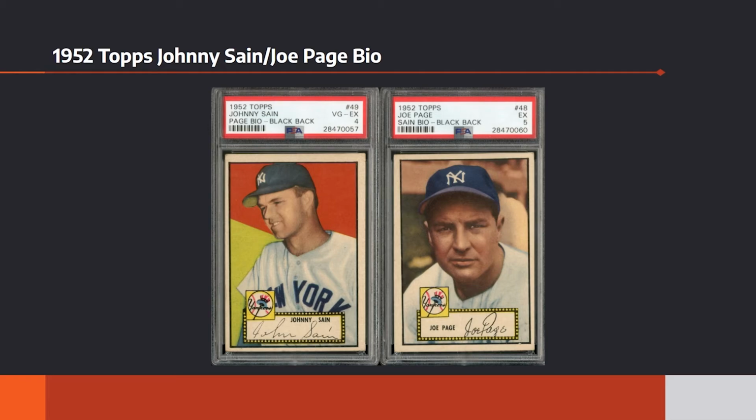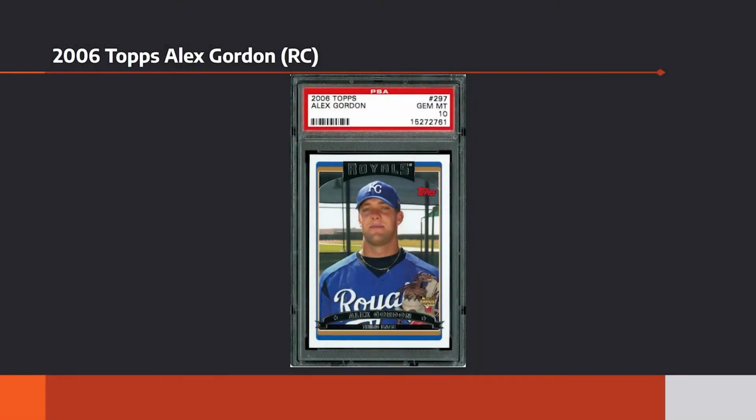So I just think it's kind of an interesting quirk that these 2 players are going to be connected for the rest of time through this. You can see that in their sequence, you got number 48 and number 49. So those just got swapped up, and it's just kind of an interesting quirk. It's one of the notable incorrect backs.